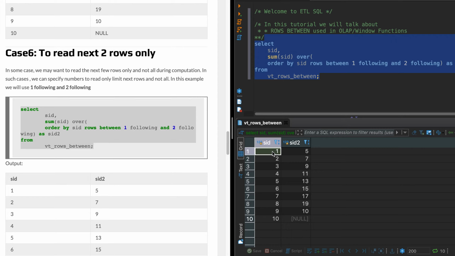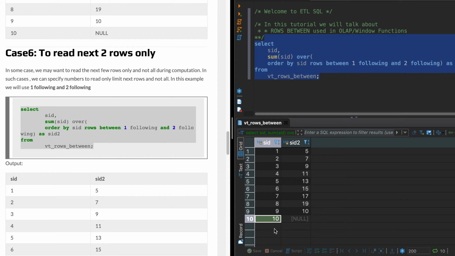Okay, so here you see, I have specified one following and two following. It means if I am here, one following is 2 and two following is 3. So if I do the sum of 2 and 3, the value is 5. Similarly, if I am at 6, one following is 7, two following is 8. So 7 plus 8 is 15. That's why the output is 15. If I come here to 9, one following is 10 and there is no two following.